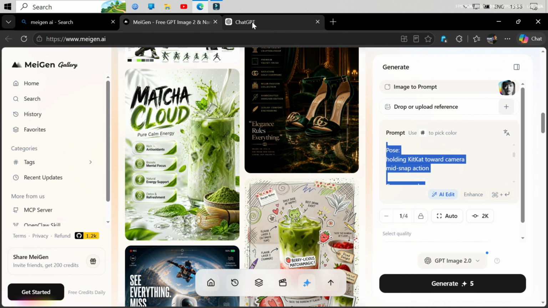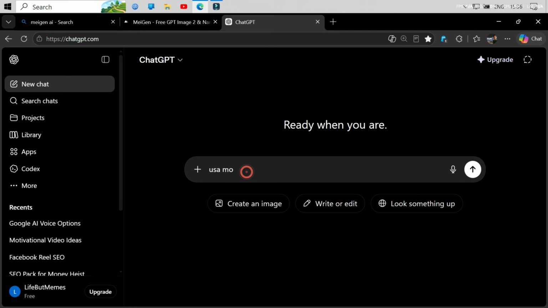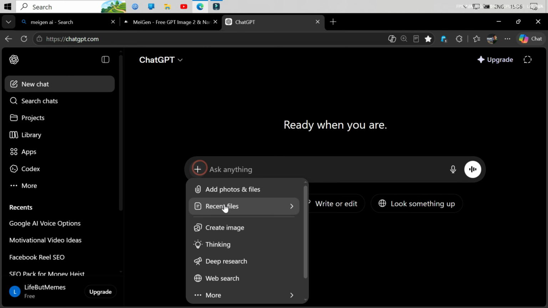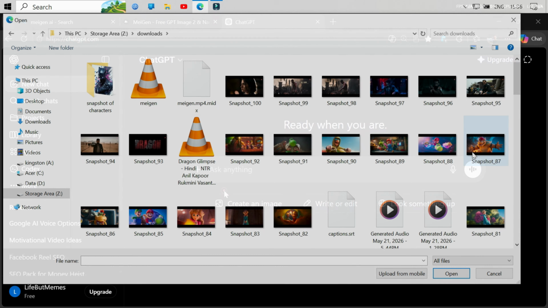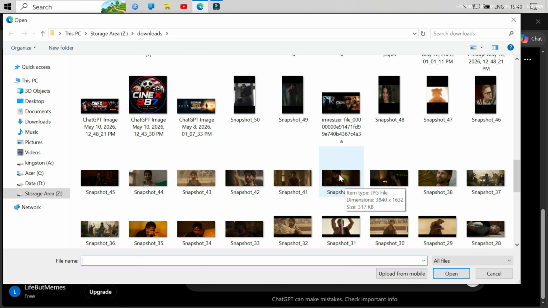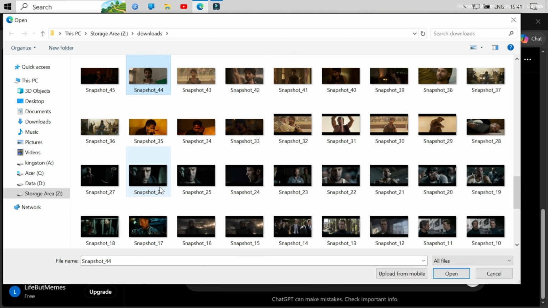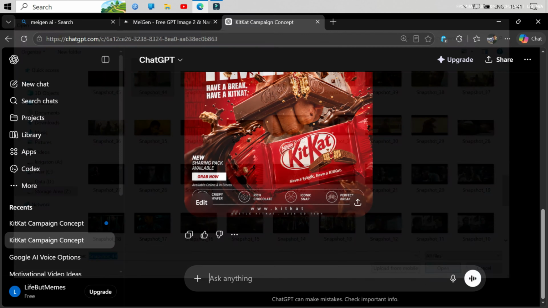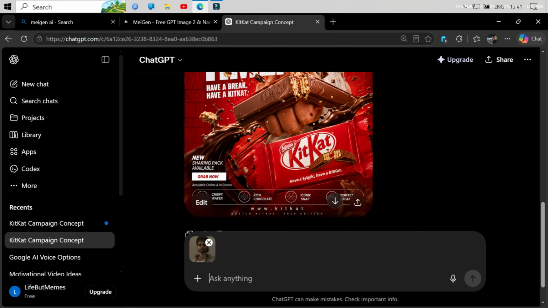and then you have to just open ChatGPT. You have to first add your picture, depending upon how you want to create it. So I have selected one of the pictures on screen. As you can see, I've selected. Okay, let me select one of these. I will select this picture and I will click open, and it will add to the ChatGPT menu.